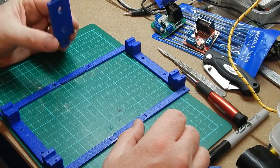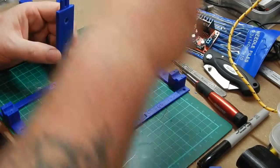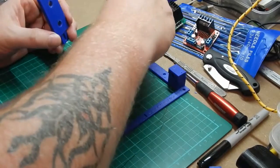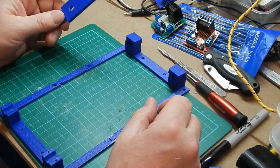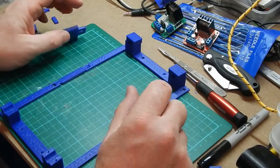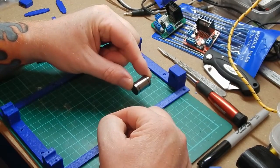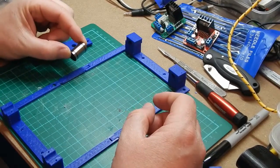Anyway, so I need to figure out the height of that. I don't think it needs to be too high. Basically, once the bar's in, the caps will need to be drilled out. The caps are on to hold down the bars. I've just done the design for the clamps that will go on the bearings. So I'm going to put two bearings on this side and one on that side.